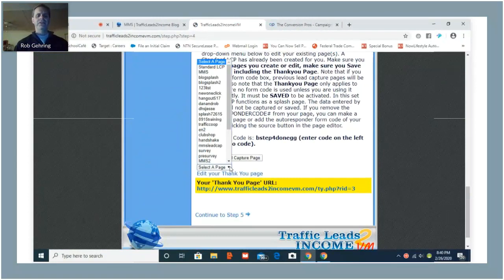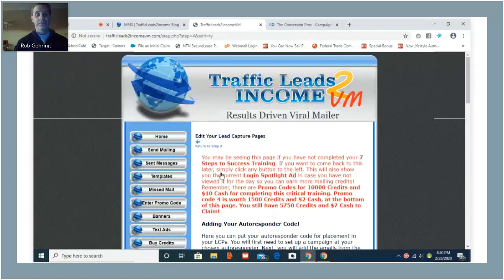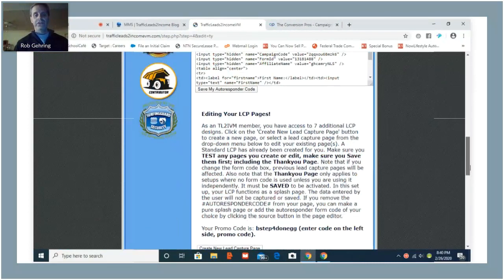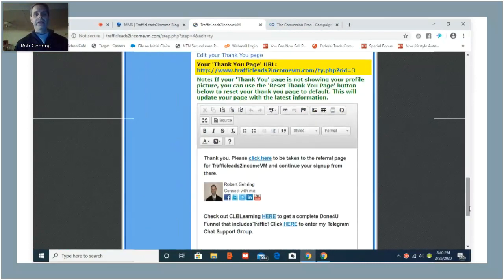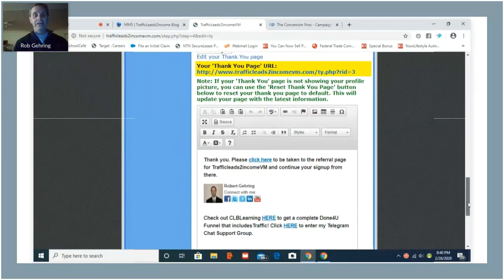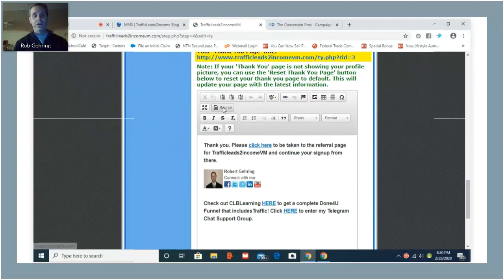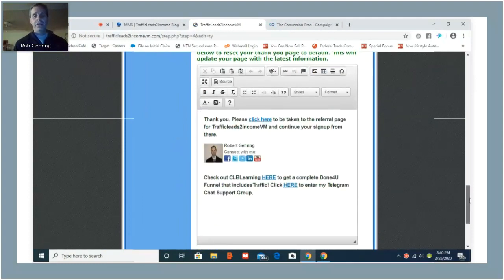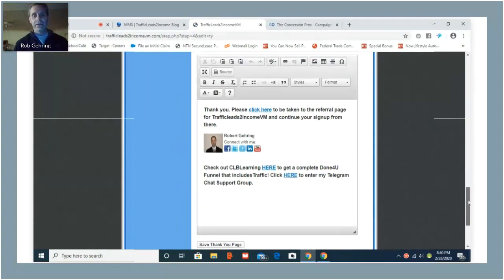So it's not in with the select a page area. It's its own editor, if you will. And you scroll down. It's the same editor though. And there is reset instructions in case it is screwed up. We had some kind of, I'm not a programmer, some kind of data corruption or whatnot on a few accounts. But it's easy to edit again with the WYSIWYG. If you like source code, hit the source code button, and jazz it up. You could put a video in there. You could do a lot of different things, right?